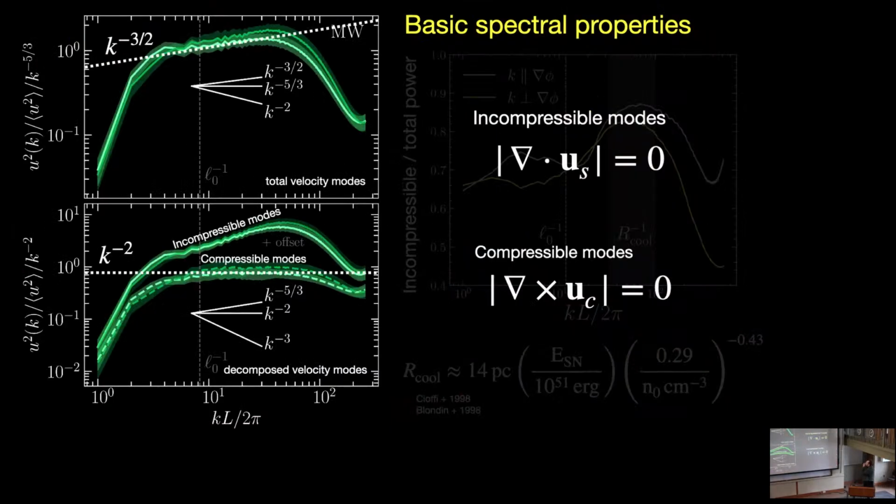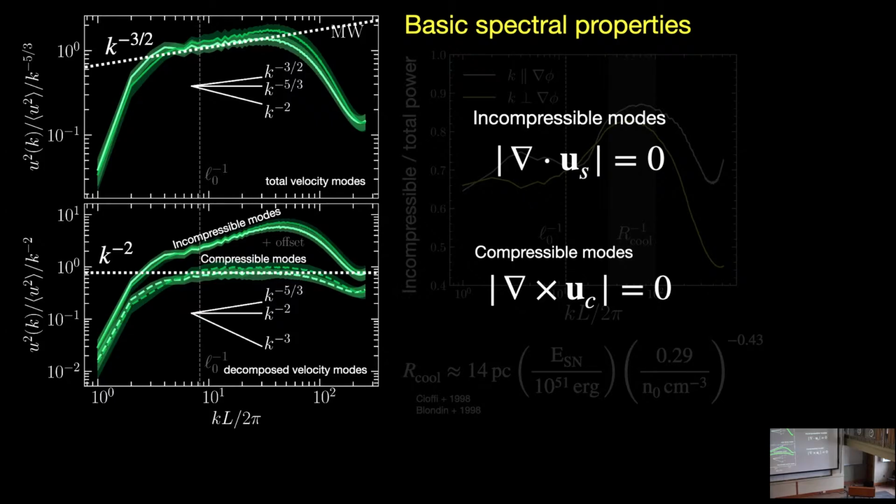Now I want to dive right into the spectral properties of the simulations. I hope I've given you enough breathing room to understand what the simulations are. Now I'm going to tell you about the kinetic energy spectrum, which is this top spectrum here. Already you can see the total velocity up here, this is the mode of roughly the scale height of the disk. You can see that the spectrum does not follow Kolmogorov immediately. It follows k^-3/2. So already this looks like a deviation from the standard Kolmogorov theory, but who cares about spectra?